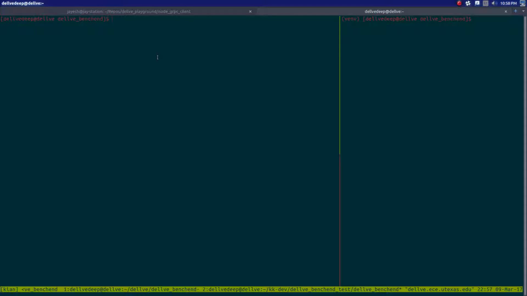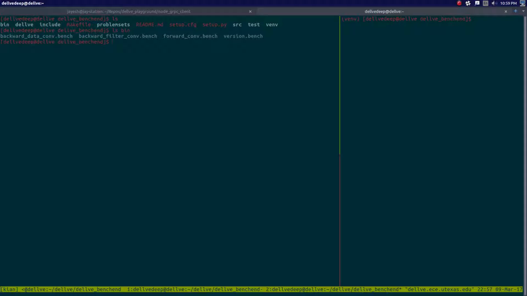For the first part, I'm currently logged in to the DELLve server that you have provided us, and I'm in the DELLve repo. In this repo, within the bin folder, after you make the project, you'll find all of the different convolutions. So far we have the backward data convolution, backward filter convolution, and the forward convolution. And all of these are testing all the different convolutions that are available through cuDNN.